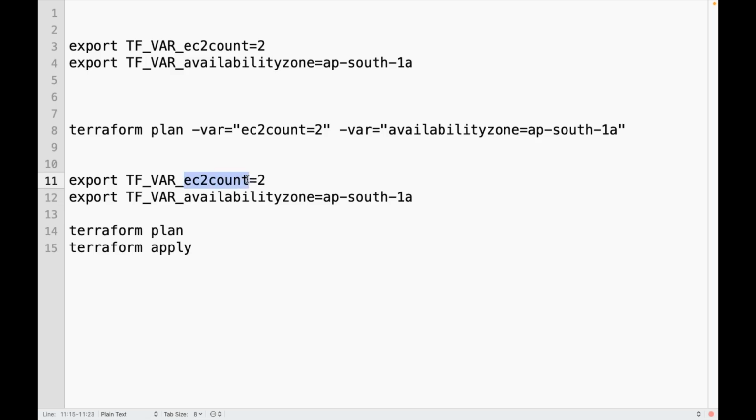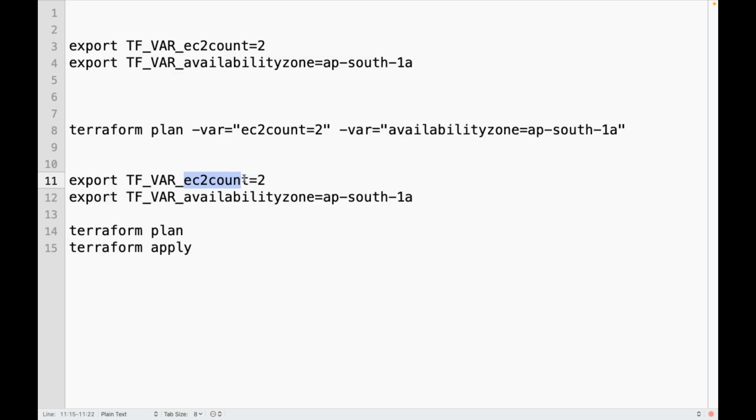You can assign the values to the variables by exporting the environment variables. Simple. Here I am giving it, right? You can set the value to the environment variable. I mean to say, you can set a value to this variable by exporting it as an environment variable. You are assigning something like this. You export. I hope you know environment variables, right? How to set environment variables. That's what we are doing. So you can assign values to the variable.